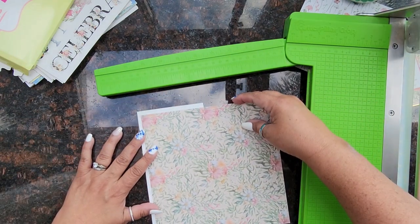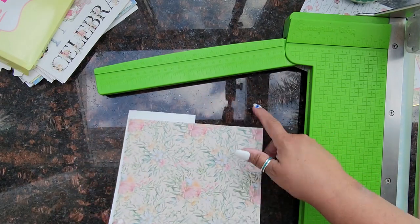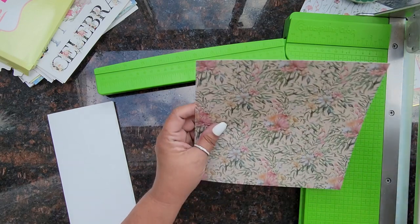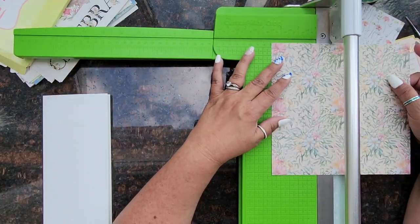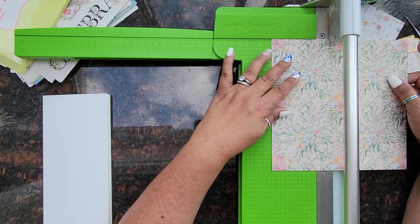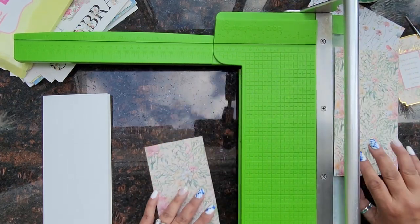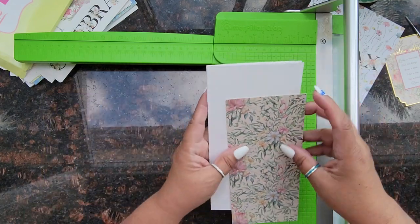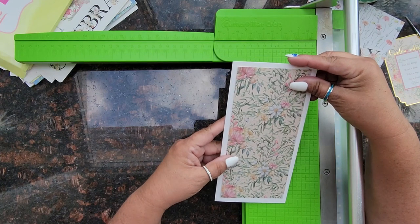So now let's see how that looks. Since I have 4 inches wide, I have to cut this 3.5. So I'm turning it, because to me this is right side up, and I'm going to cut a 3.5 inch section of paper off of that. And that now becomes our matte layer, the background layer, which looks lovely.